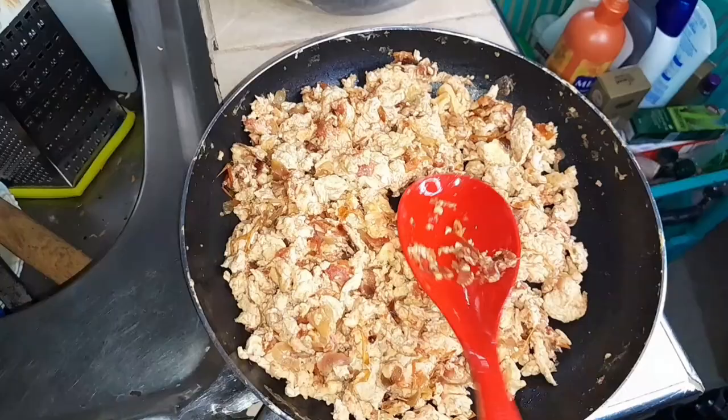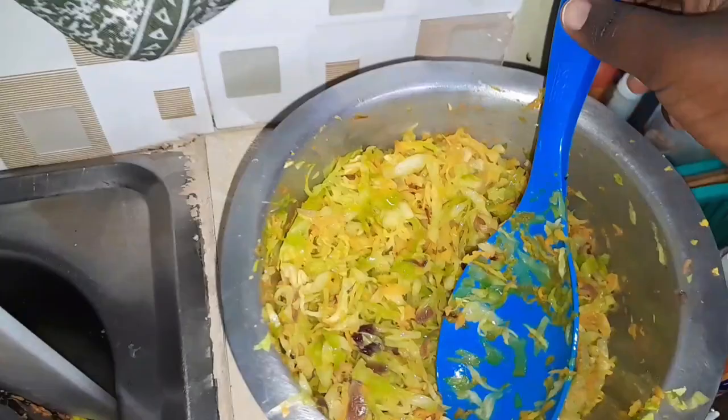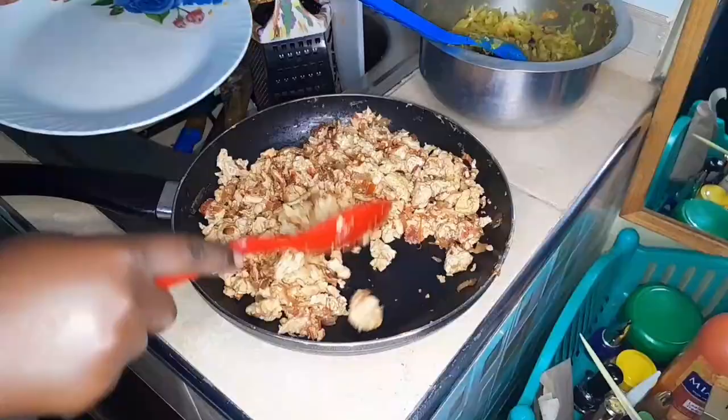This is how everything turned out. The eggs turned out nice. The cabbage was lovely. You can see the color. It was so nice. So I had this for day 4 for my dinner, and I'm going to serve and enjoy.